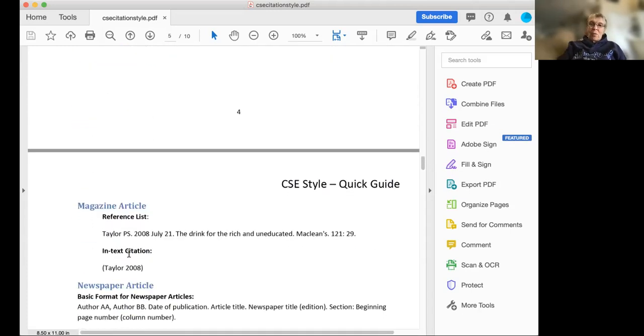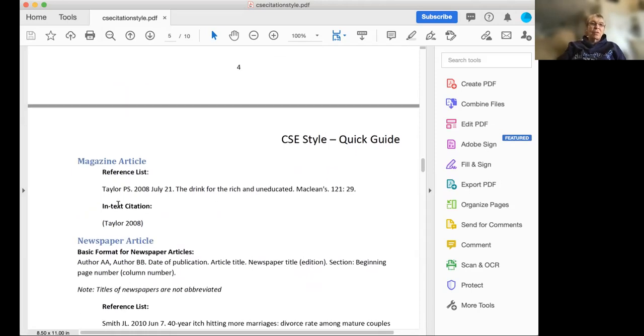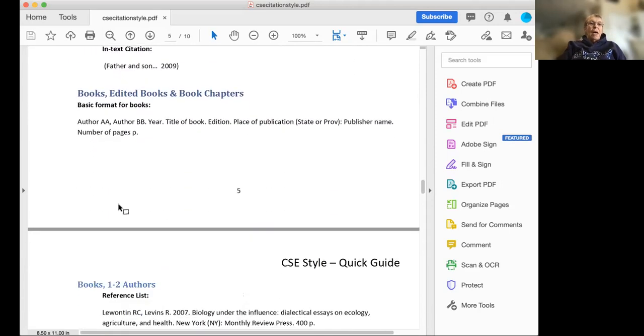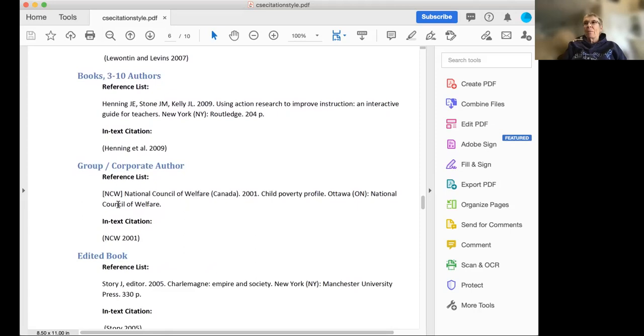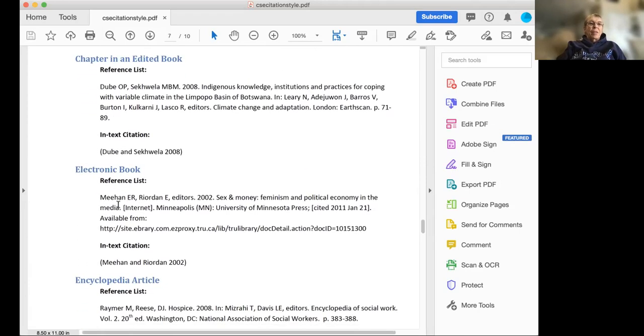Okay, moving on through the types of references, they have examples of how to use magazine articles, newspaper articles, books, chapters, all different possibilities. But I find for the most part, people hardly ever use these other sources. Just notice that they do exist.